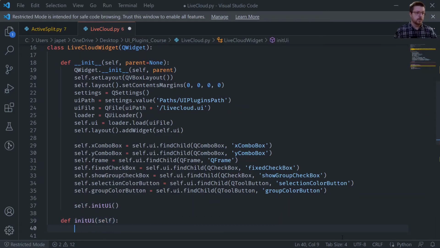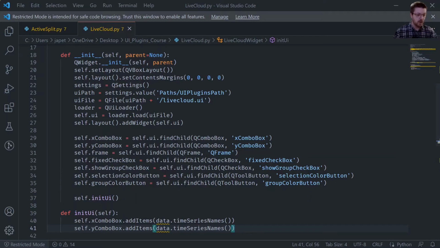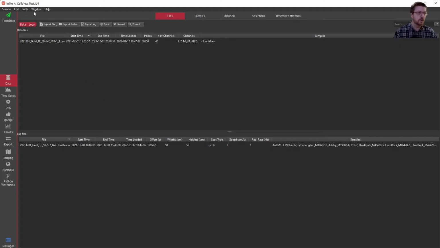And we can do self.xComboBox.addItems, and we will add, I guess we could add all of the time series names in case you wanted to plot an input channel, so we can just do something like that. Let's just see where we're at, because we may have gotten some of these names wrong, so let's fix that before we get too much further.